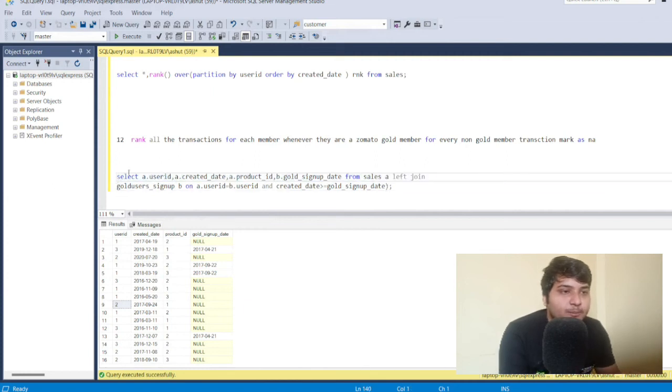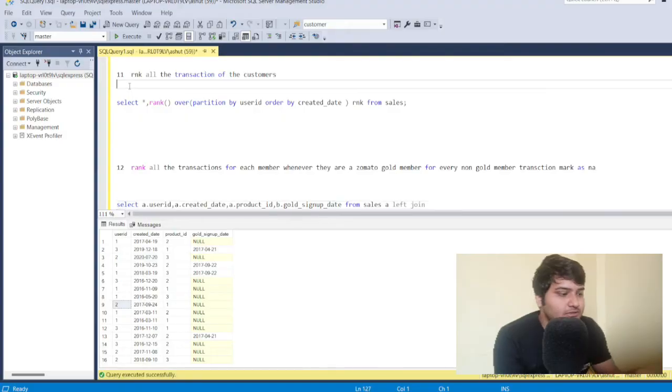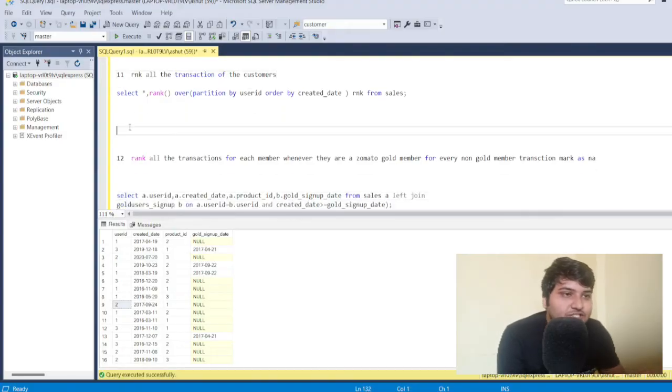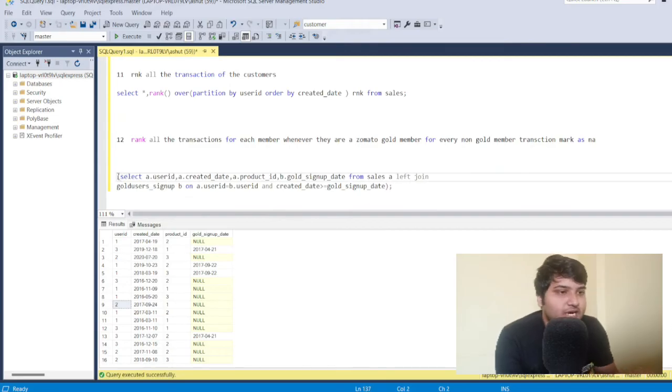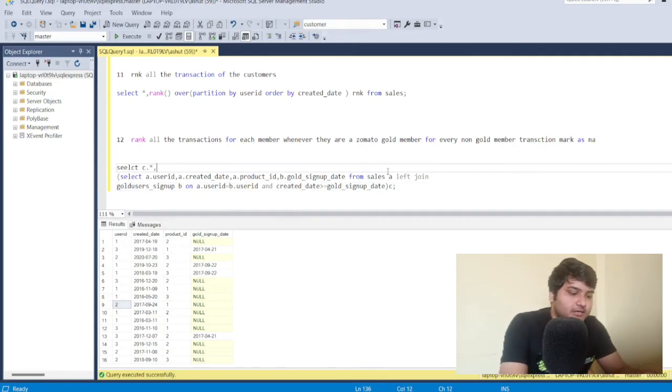The earlier problem was simple, and this is just a little extension of the previous problem. So I'll just put this into a subquery. I'll write this as c, select c.star, comma, and I'll be providing the rank on the basis of rank over partition by. On what basis do I need to partition?